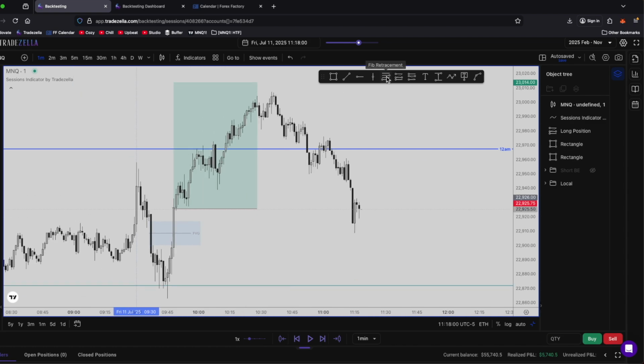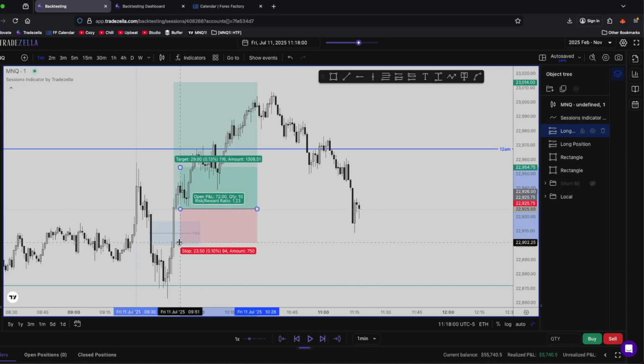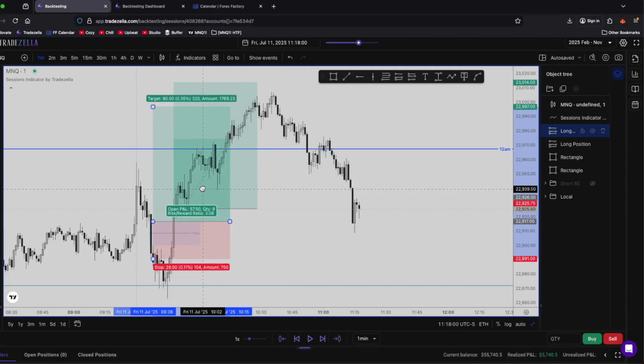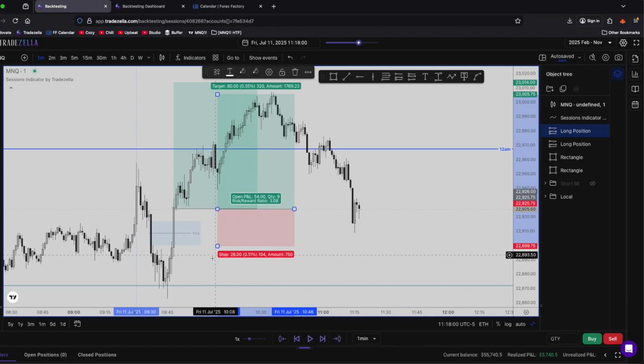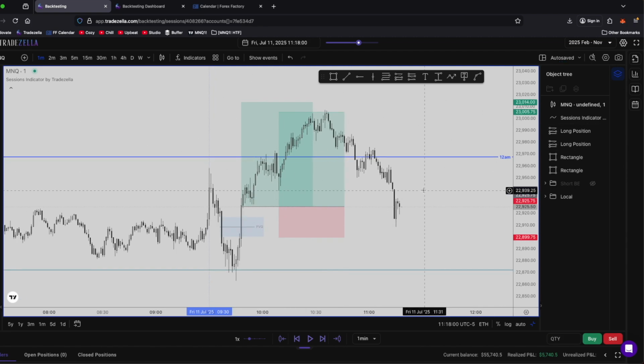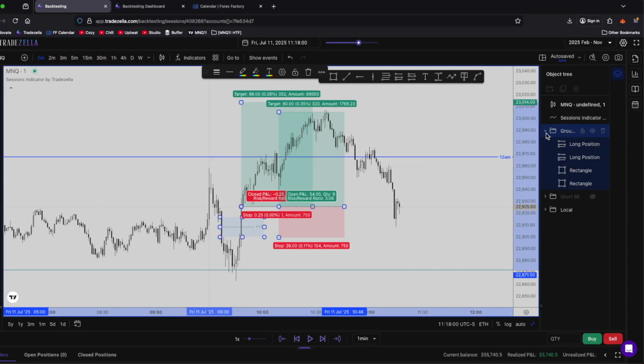All right, let me rethink that real quick. I'm just curious. I want to see. So it just depends. I don't know which I would have done. I generally like to give this fair value gap a little bit more room below, but seeing as how it closed so far above it, maybe I could have tucked it up a little tighter. So that's a tough call, whether that would have been a win or a break even. Either way, I'll record that a little bit later.